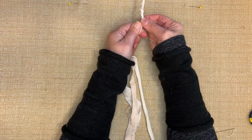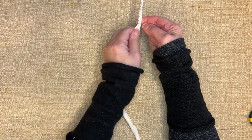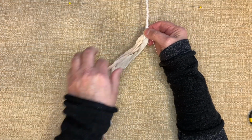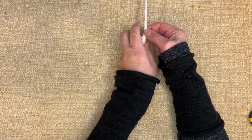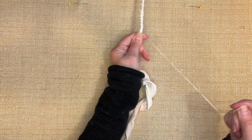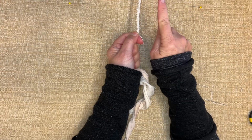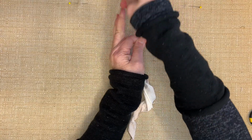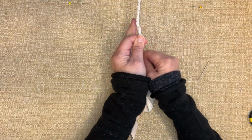So just do that. And I think while you're still on the table, you can start doing what I want to show you, which is you've got 3 strands. You're going to twist them. So as you're twisting this cloth, you see what's happening. It's getting wrapped around. So you don't have to keep flipping this like what I was doing when you got started. So that's why I like to work with this far enough away from me that I have resistance. I'm in a wheelie chair, and as it gets longer, I just keep moving my chair back, and I could do like 8 feet.